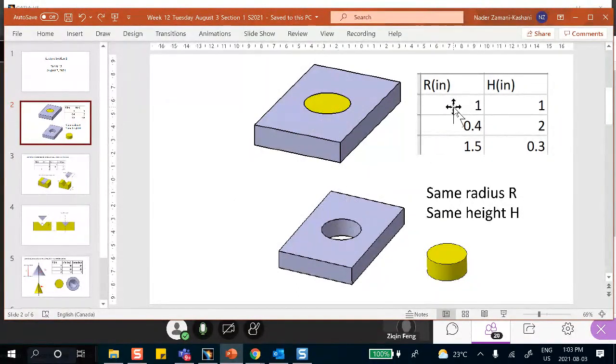And the design table that we want to make is really just involving the radius of this and the height of that. Now, obviously, you can put, for example, the dimensions of the box, but that is not what I've decided to do. So the idea is that once you create the design table, you select a specific row, the whole thing, and update the assembly. The whole thing should resize and they should fit together exactly like what you see.